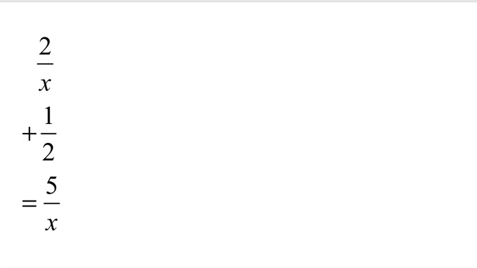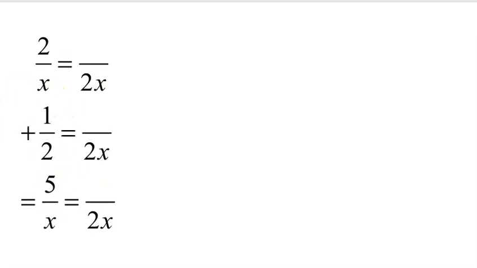We have to build a common denominator. The factors we see are an x and a 2. The most x's in any one place is 1. The most 2's in any one place is 1. So my common denominator is 2x.